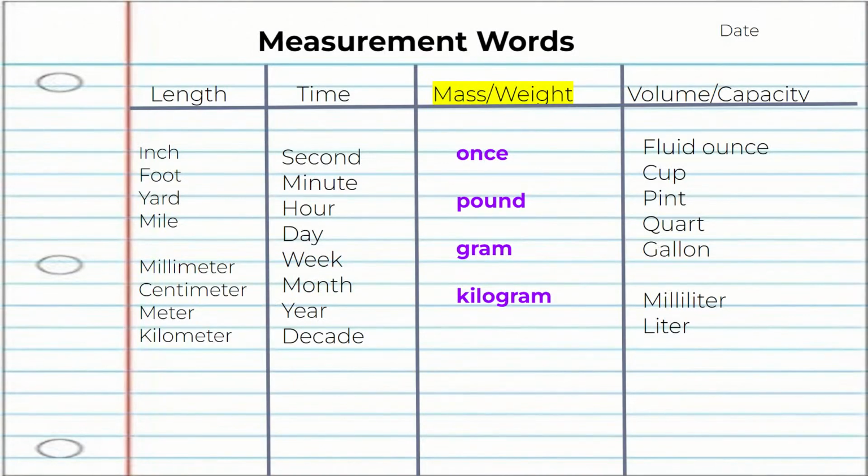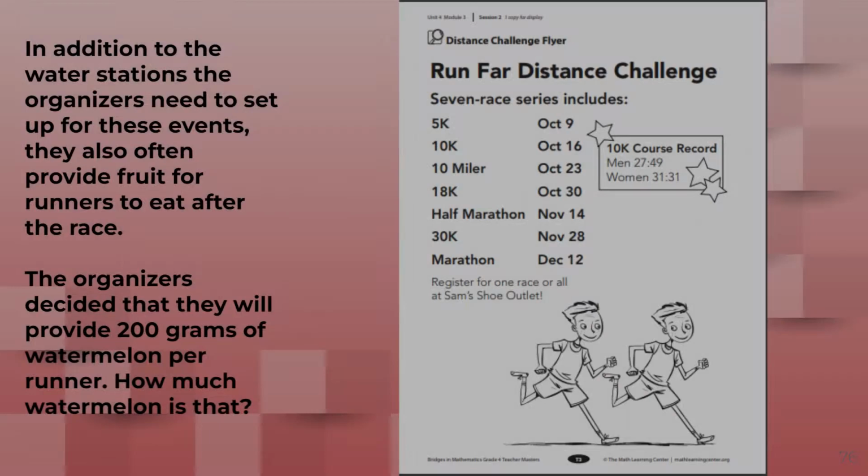We're going to use four keywords when measuring for mass and weight: ounce and pound, and gram and kilogram. So ounces and pounds, a lot of times we use for liquid and for the weight of something, but we could also commonly use it as grams and kilograms. So let's take a look.